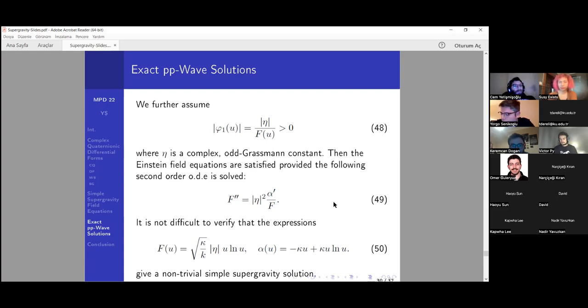Let me start with the second one. In supergravity you have three field equations: the Einstein equation equal to the energy momentum tensor, then separately the Rarita-Schwinger equation, which comes with the torsion part that binds the torsion and the gravitino. When you solve this, normally you first try to solve your Rarita-Schwinger equation with a simple ansatz. Then you go back and derive the torsion that comes from it, and resolve the Rarita-Schwinger equation to recheck it. Then you go back to the Einstein equations and solve there exactly. I'm not sure if I'm being clear or not. And the torsion part gives you.